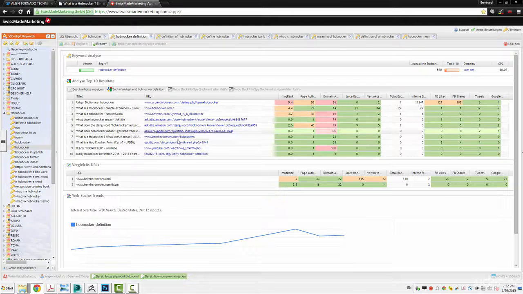But to be honest, this page is super simple with a few pages, I think a total of 12 pages, and I'm ranking as number 1 or number 2 for other terms in the top 10, which is really fantastic.